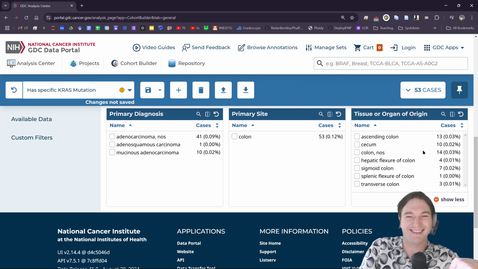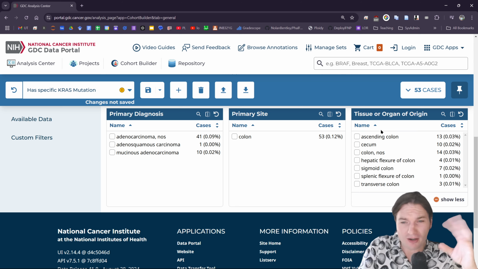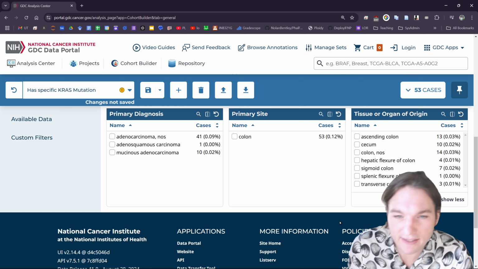So underneath my head, I can see that the tissue specificity is not super high. And then maybe I could kind of group these, like adjacent sections of the colon, but the colon is a big dynamic organ. There are a lot of different sections with a lot of different tissues. And I don't want my analysis secretly, or undesirably, becoming what's the difference between cancer in the ascending colon and the cecum. I want it to be focused on this mutation. And so I didn't end up choosing this one.